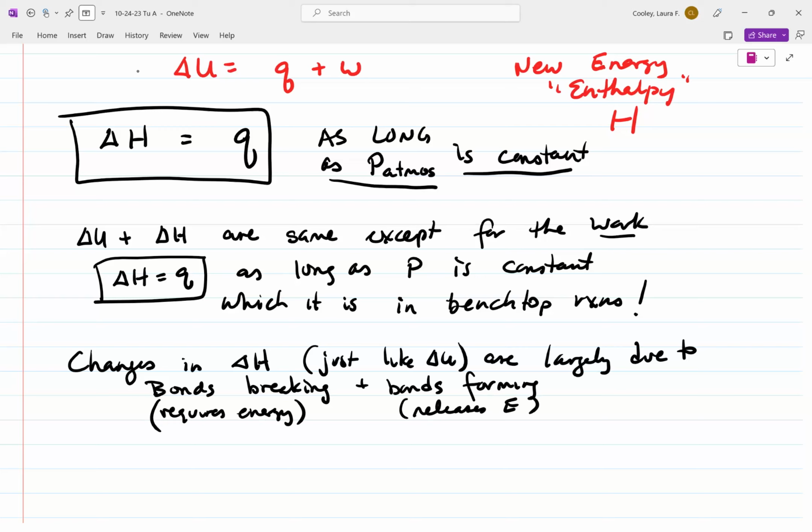Okay. Could you show us a problem of like how this would come up on a test? Like what is it that we need to? I'm going to show you a million problems.